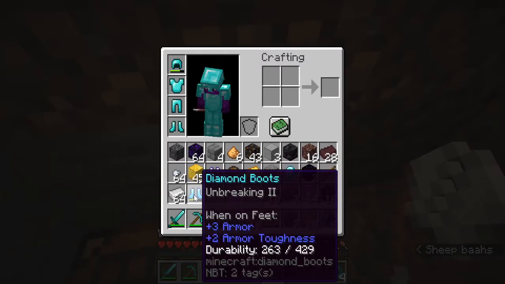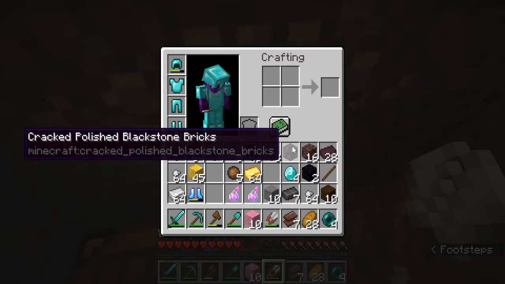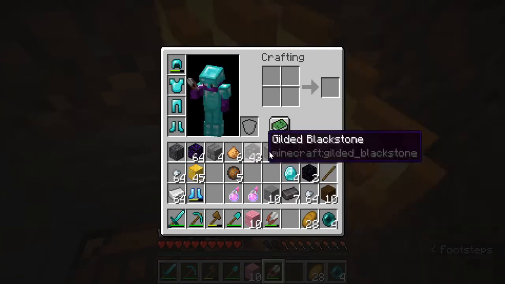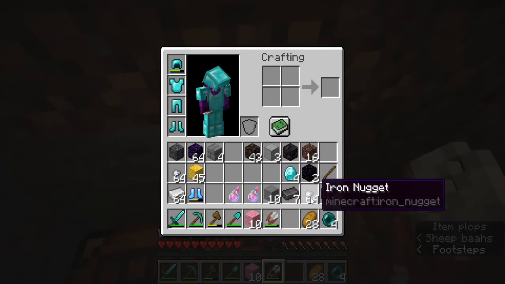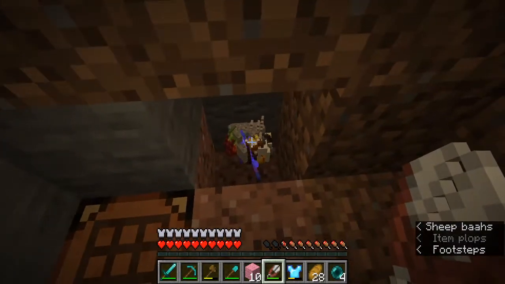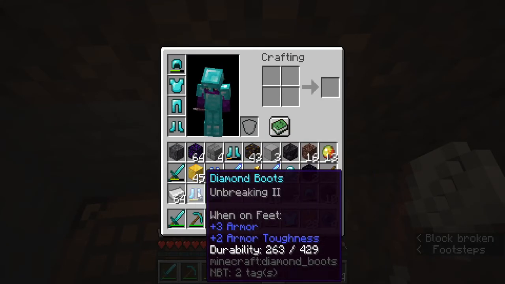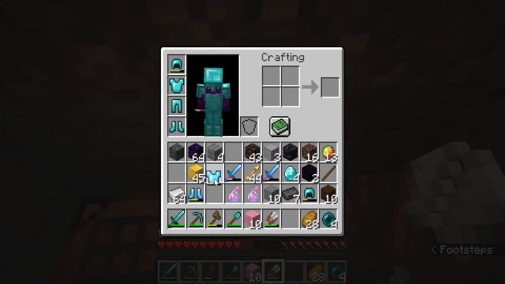Let me get rid of everything I don't need. I mean, this is entirely unintentional. None of this was intentional, and I think it's great that I just happened to get this lucky. Because I've seen it before, where people are just over here with the worst luck. Ooh. Frostwalker sucks. Unenchanted sucks. Cursed Binding sucks. Mending's good. Sweeping Edge sucks.